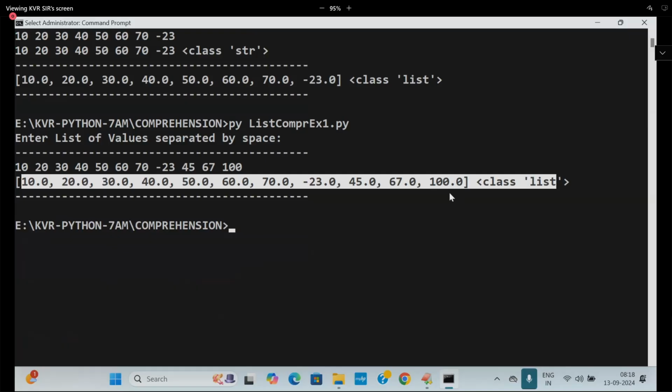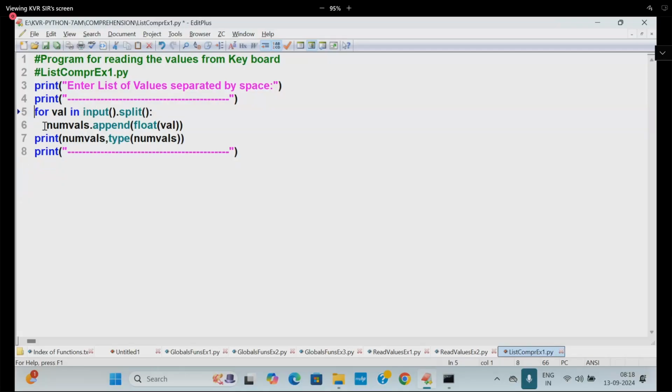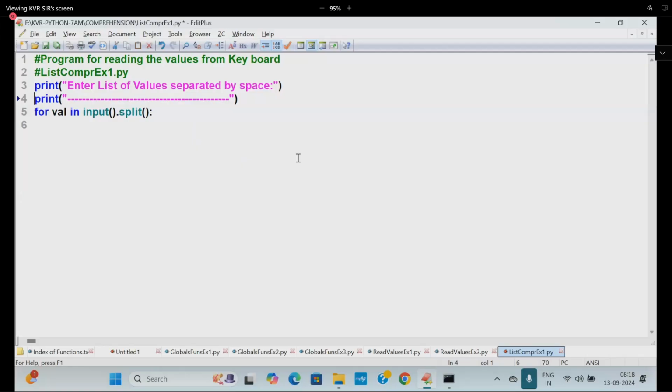Now, be careful. After that, next what? Nothing. This is only the final code. This is called what? Traditional Python code. This I'm trying to reduce. This part I don't want to write. This part I don't want to write. Only keep the for loop over there. Now I'll plan for what? Comprehension. What is the comprehension technique?